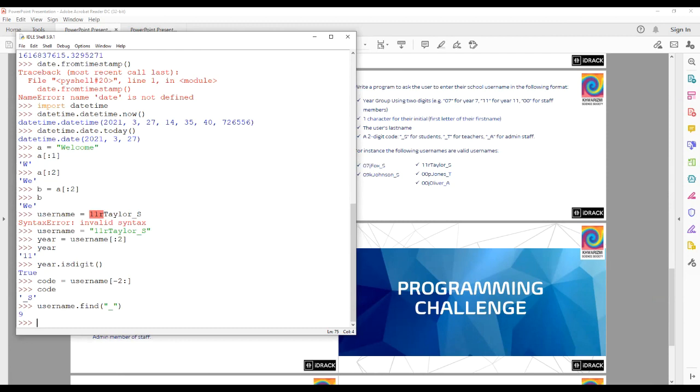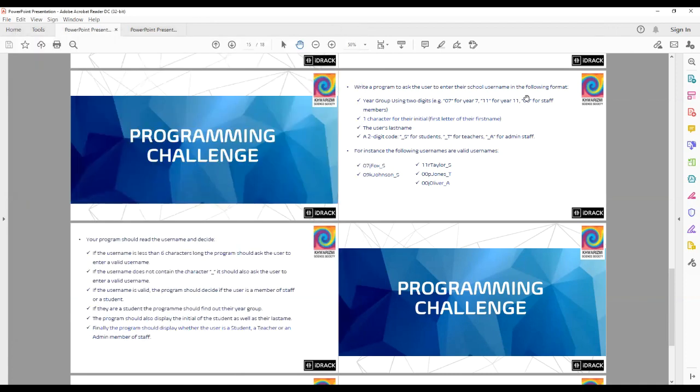How are we identifying between the admin staff and teachers? Using the 2-character code at the end, the underscore one. So underscore T is for teacher, and underscore A is for the admin staff. But for staff, you have given in the description that 00 is for staff. Yeah, the staff would include everyone. The staff would include the teachers and the admin staff, so both of them would have 0, 0. But to differentiate between those two, there's the code at the end that says _T and _A.